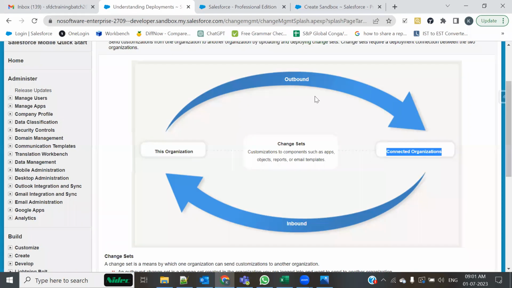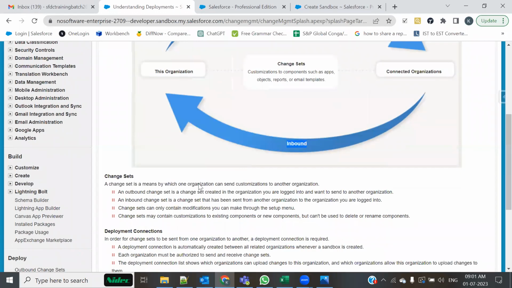The call goes from your mobile, that's an outgoing call. Consider this as outbound for now. When the other person is calling you and you are receiving that call, that's an incoming call. So understand that incoming as inbound.